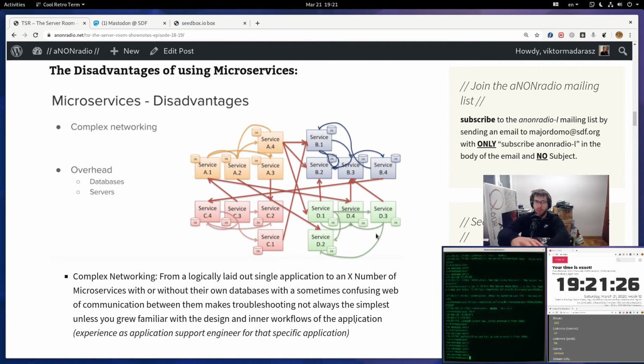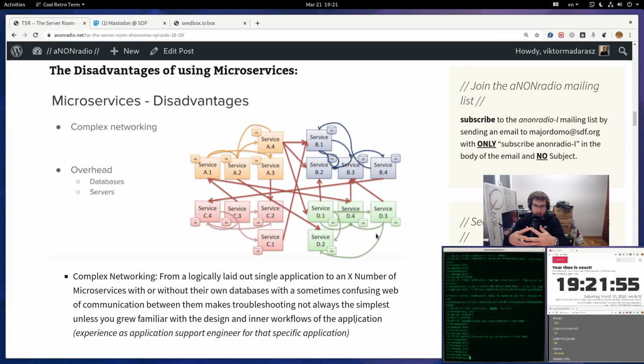For example, I remember I have a colleague. He works as an application support engineer, and they pretty much support from top to bottom an application which is much more complex than this one, but pretty much the inner workings are similar.